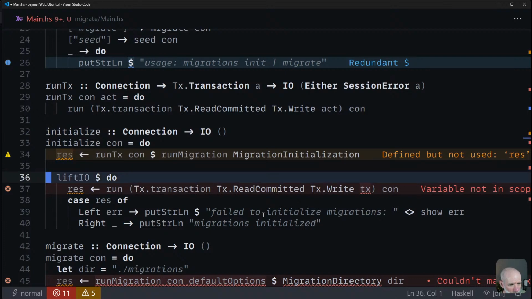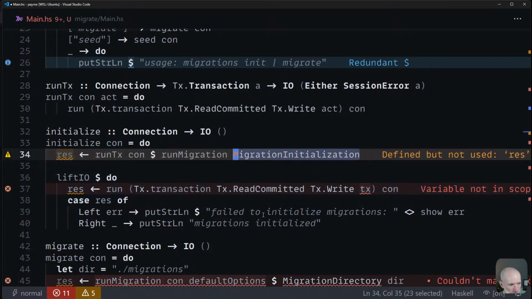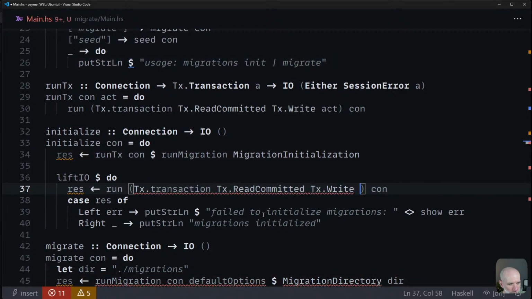What I was doing before is I was evaluating runMigration under the transaction monad, but I don't want to do that. I just want to run it.